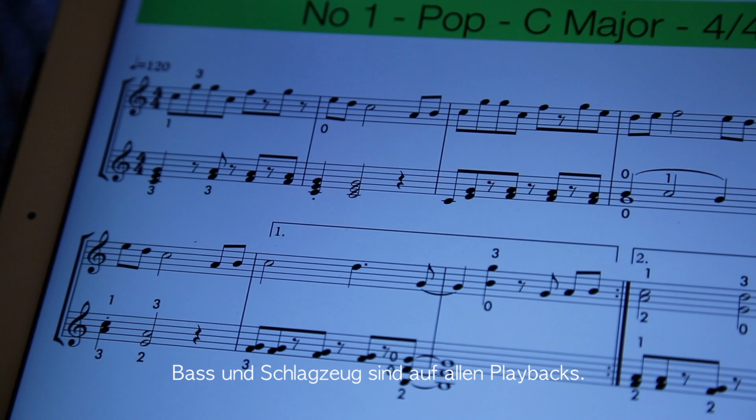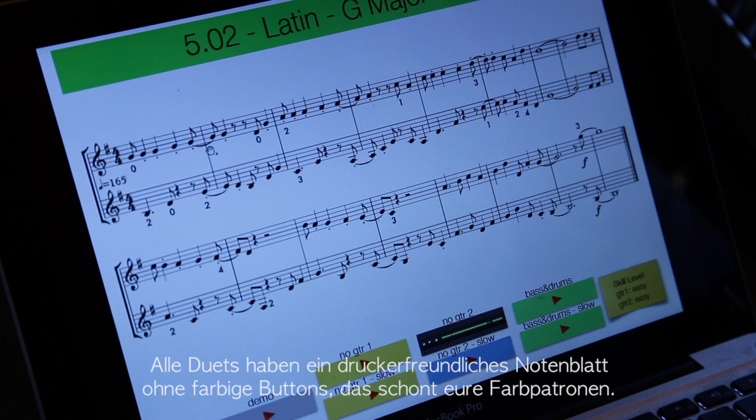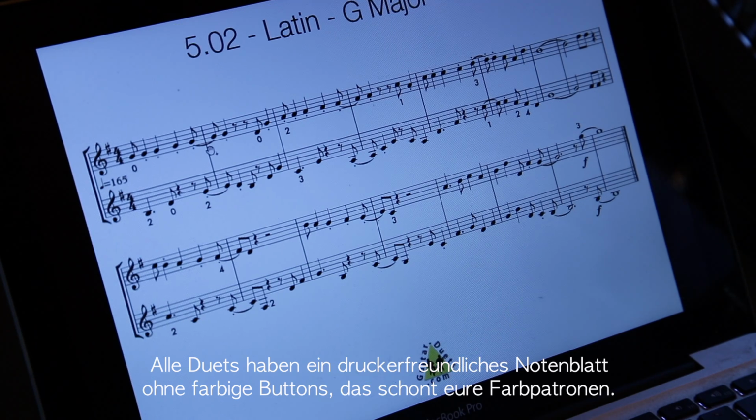Drums and bass are present on every playback. Everything is right there on the page. There's no fumbling around looking for MP3s. All duets also come with a printer-friendly page, without the color buttons, so you won't waste your ink on your printer.